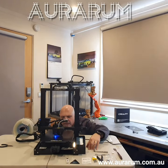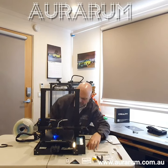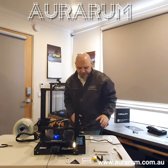And a skirt being a really good way, again, if you're new to this, to see whether or not your print is going to start well. So you really want that first layer to be really good. Like the better the first layer is, the better the entire print will end up. And that's just fine. I'm not even going to touch that. I'm not going to adjust it at all.